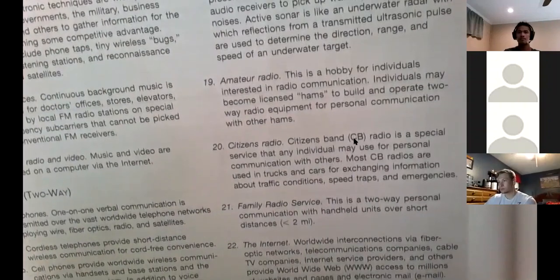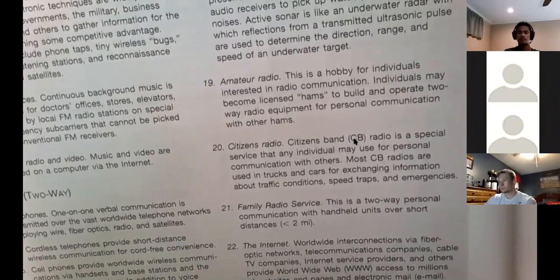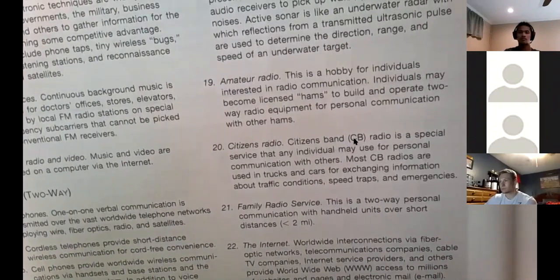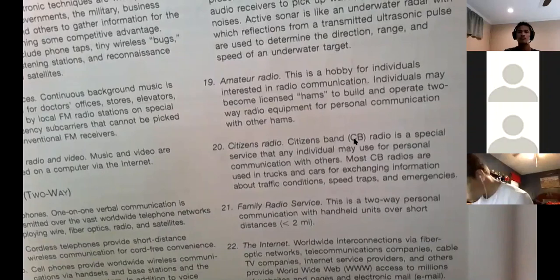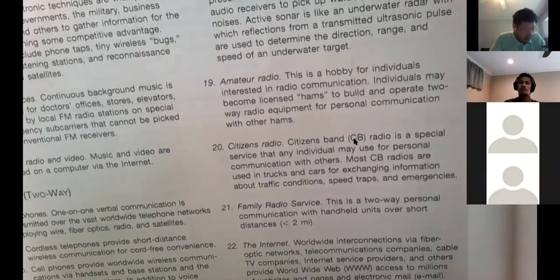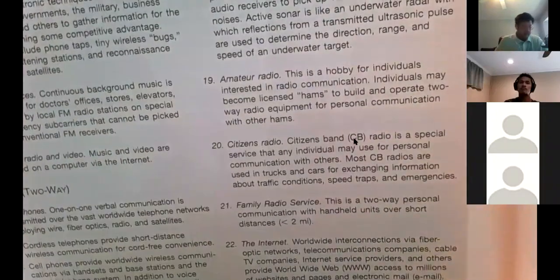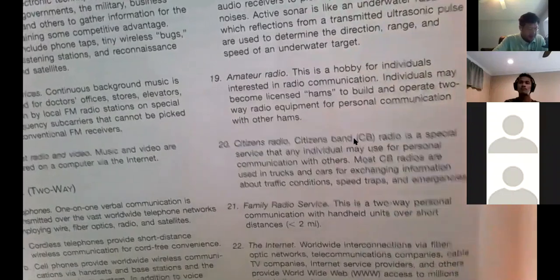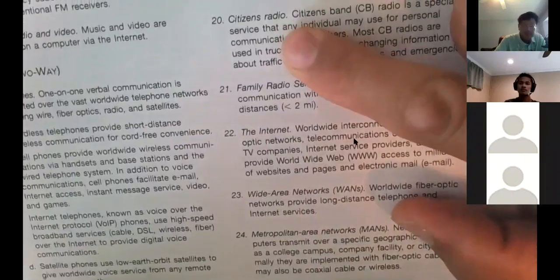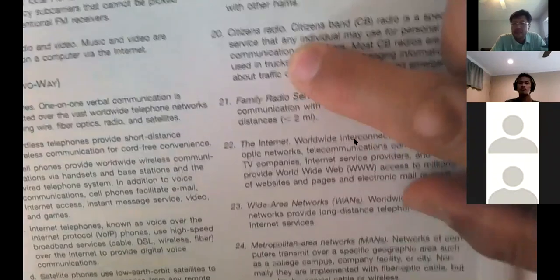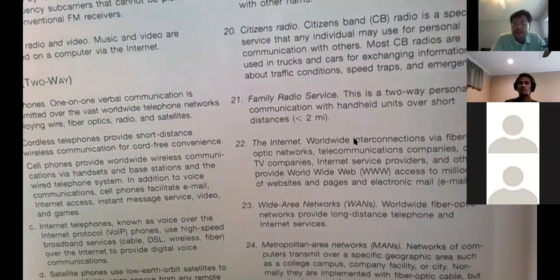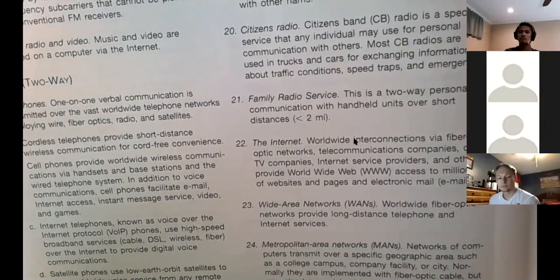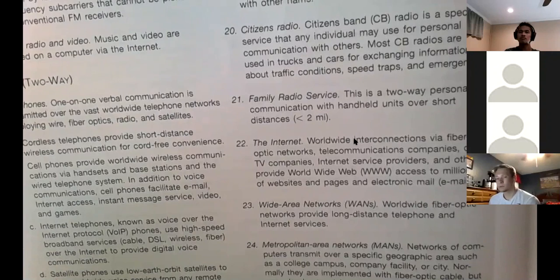In the United States, every country has different laws. In the United States, you have to be a citizen. I'm not sure of the current law, but the old law says you have to be a citizen to use amateur radio. Citizen radio. Anybody heard that? Citizen radio? CB radio. Anybody use CB? That's the truckers. When the truckers want to talk to each other, they use CB radio.